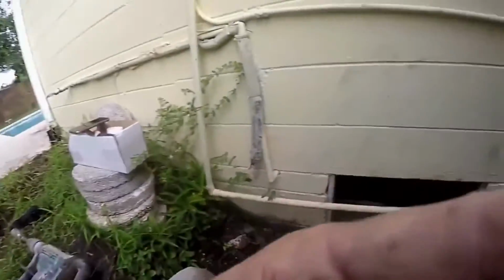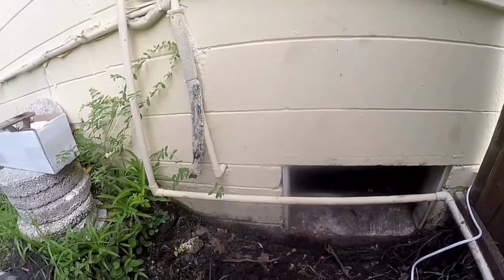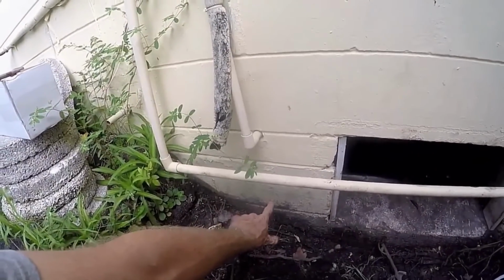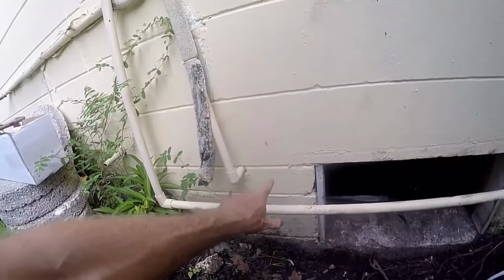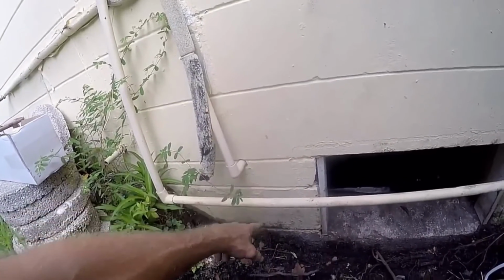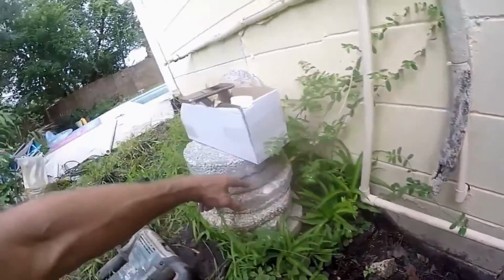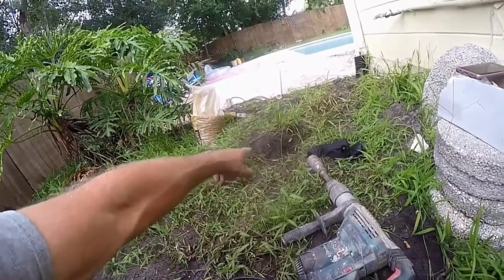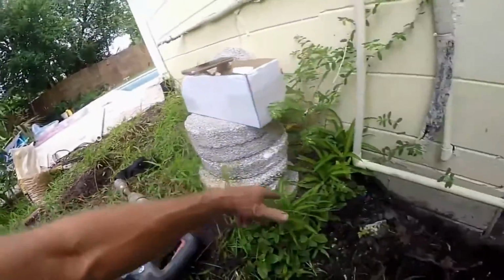Hey, good morning. Chuck here with Apple Drains. This is our final day working on this tiny crawl space. There's the opening, and what we're doing today is we're going to go ahead and core drill. We're going to drill a hole through this block to allow the 1.5" pipe from the sump pumps to come out through the wall, and then we'll trench a line over, and it's going to tie into this downspout drain right here where you can see it's already been covered, but that's okay.